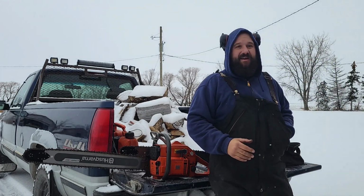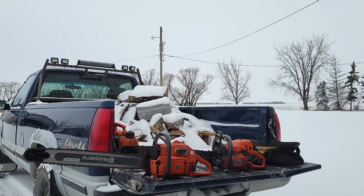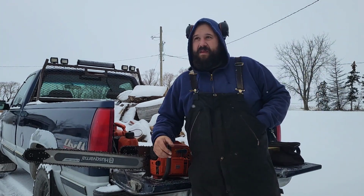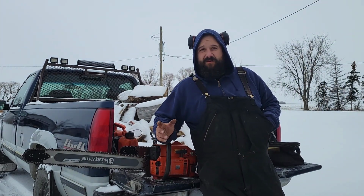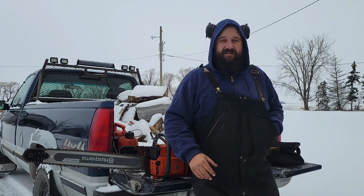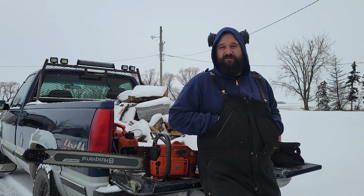We'll get her all done. I got a fire going in the shop. I'm actually just going to close the door to keep some of that heat in. Anyways, there's a couple of trees in the back 40. There's one tall, dead, standing blue spruce. I'm trying to take them out.